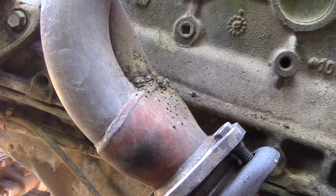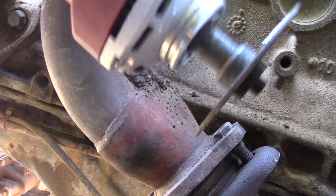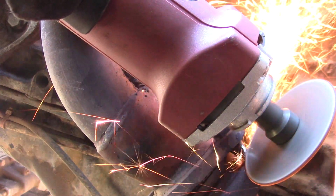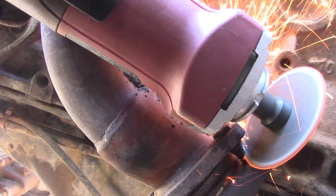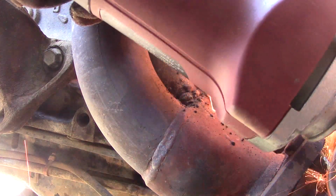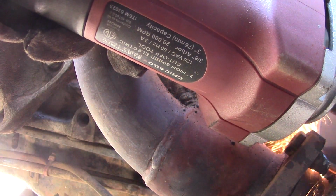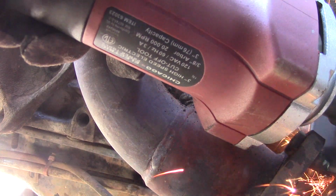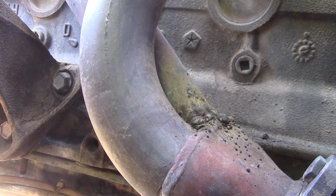Okay, for the next part, I decided that it would be best if I just grind this off. So make sure you wear gloves, wear goggles, obviously. Make sure that all the gas is cleaned up. And as you can see, it's not as easy as it looks either. And you can see that the other one's even still stuck in there. So I'm going to get the camera out of the way, and we're going to do the other one.